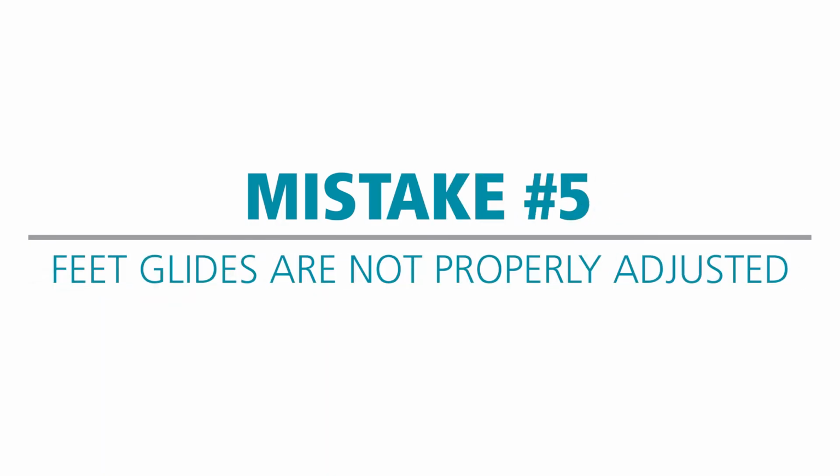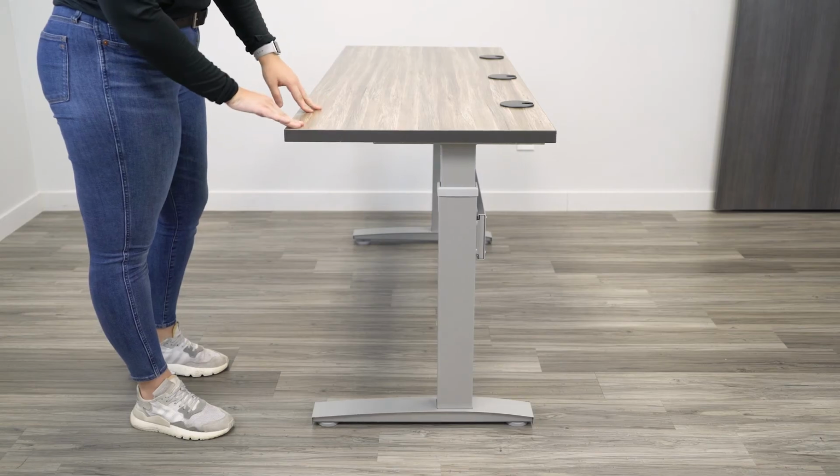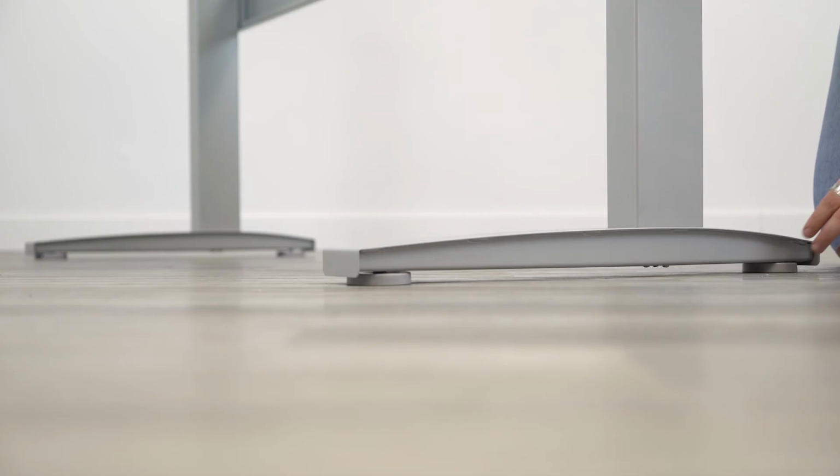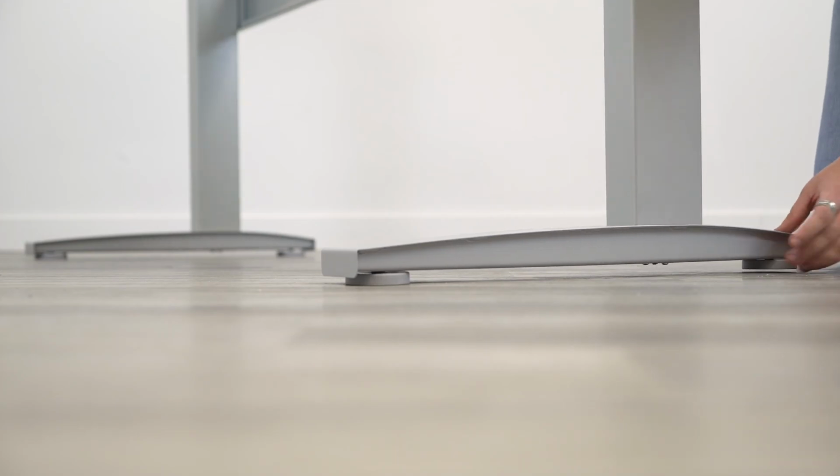The 5th assembly mistake is not properly adjusting the desk's feet glides. Properly adjusting the glides on the underside of the desk's feet is commonly overlooked during the assembly process. Although those feet glides are small in size, they can have a large impact on whether or not your desk wobbles. Most sit-to-stand desks are equipped with adjustable feet glides.